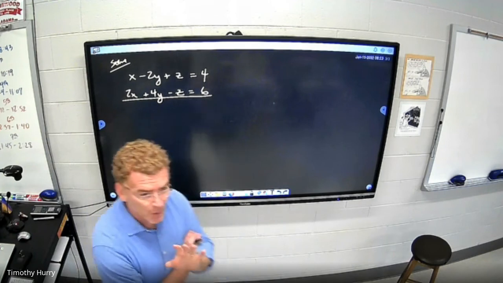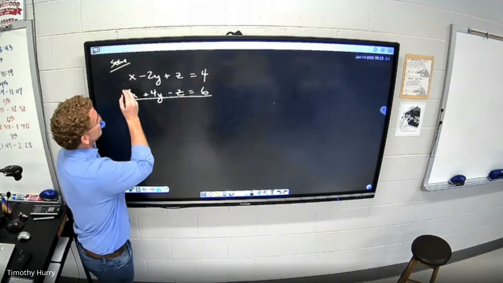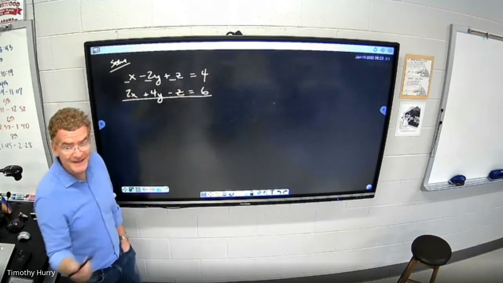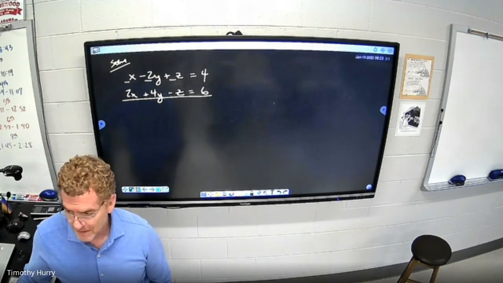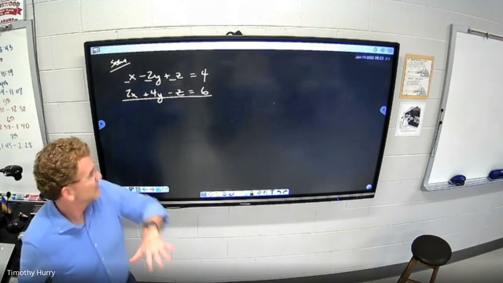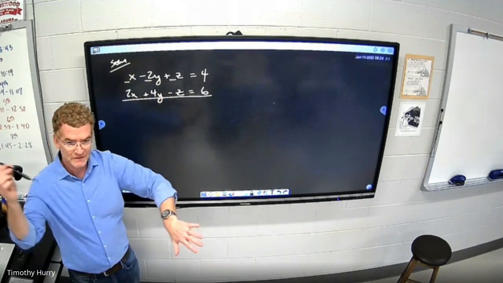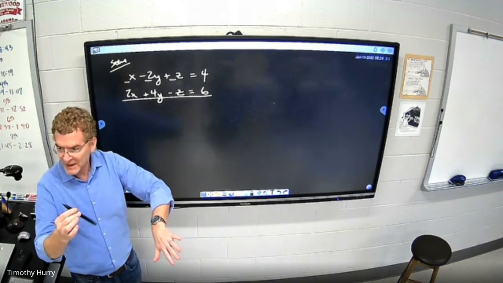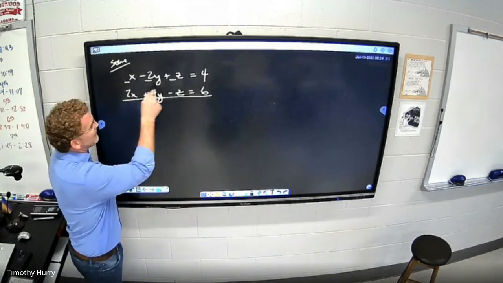But what am I looking at? It's not slope. I'm looking at these numbers. What do those coefficients make? Do you remember when we talked about an equation of a plane? If you have a plane, what does 1, -2, 1 represent? You don't remember? The normal vector. Remember in the equation of a plane? If you have a plane, the vector coming out of the plane is the normal vector. That's the 1, -2, 1.